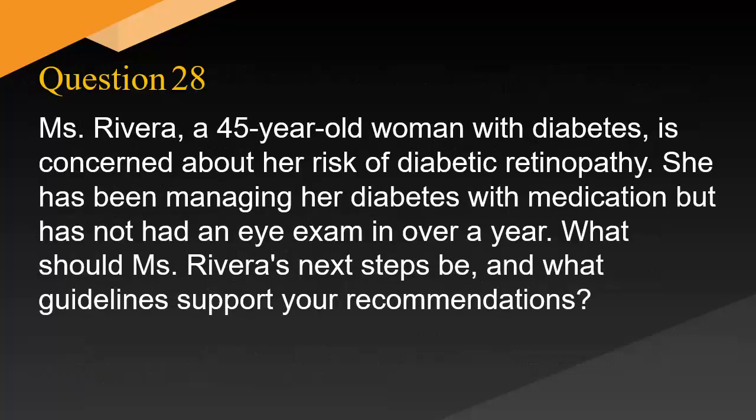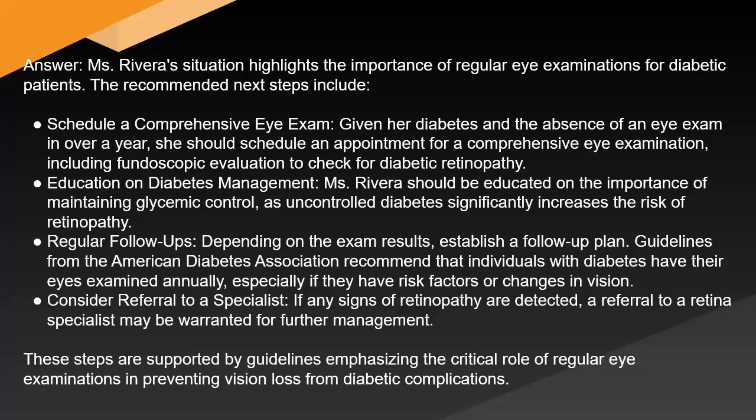Ms. Rivera, a 45-year-old woman with diabetes, is concerned about her risk of diabetic retinopathy. She has been managing her diabetes with medication but has not had an eye exam in over a year. What should Ms. Rivera's next steps be, and what guidelines support your recommendations? Answer: Ms. Rivera's situation highlights the importance of regular eye examinations for diabetic patients. The recommended next steps include: schedule a comprehensive eye exam.